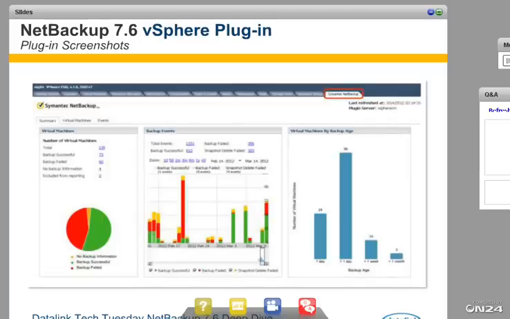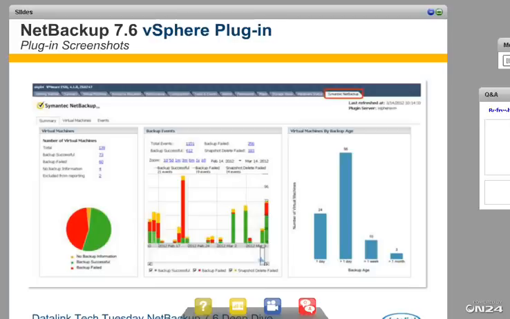This next slide is a high-level view of what we see, and we see that there's an extra tab toward the top for Symantec NetBackup. We can see an overall success rate. This would almost be what it would look like in NetBackup OpsCenter, to see some of this high-level reporting of our successful and our failed jobs. Also, we see any events. We can break these down. Usually each of these fields is clickable, and will expand additional information.